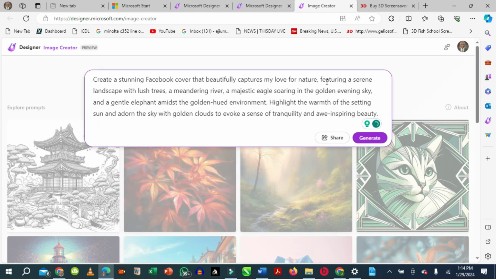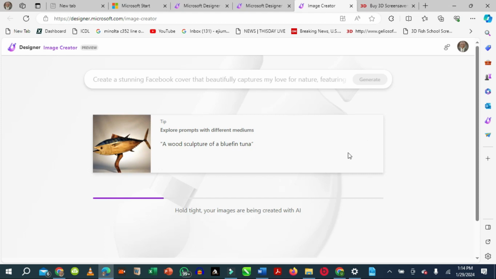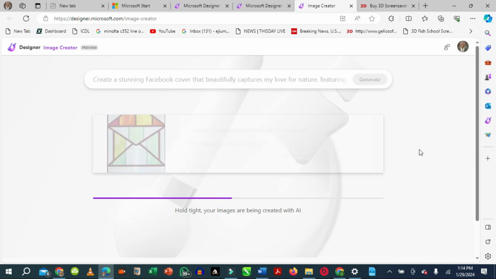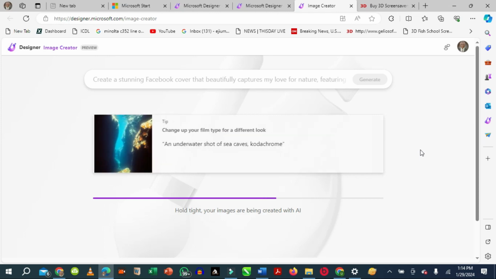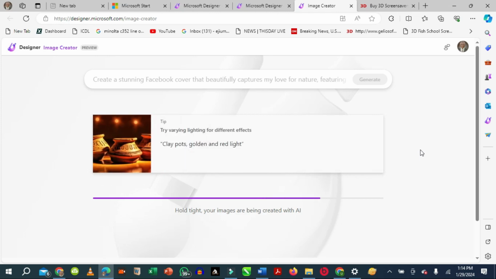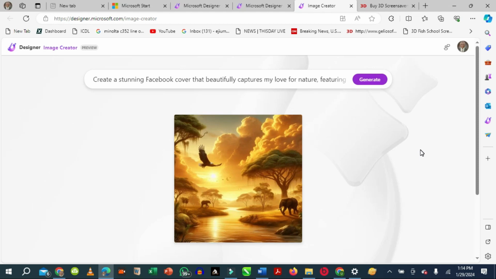So here we paste our design prompt and say generate. This is for image, not for design. We just want to see the difference. This will tell us how you create your images, whether you use image creator or the designer. If you just have images to work with, you don't need any design, so you may go for image creator.